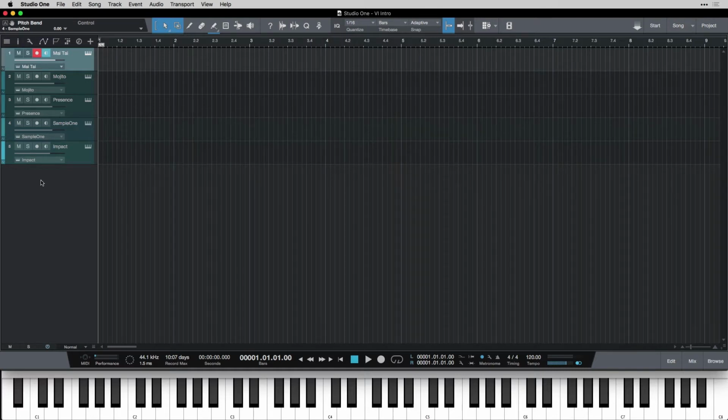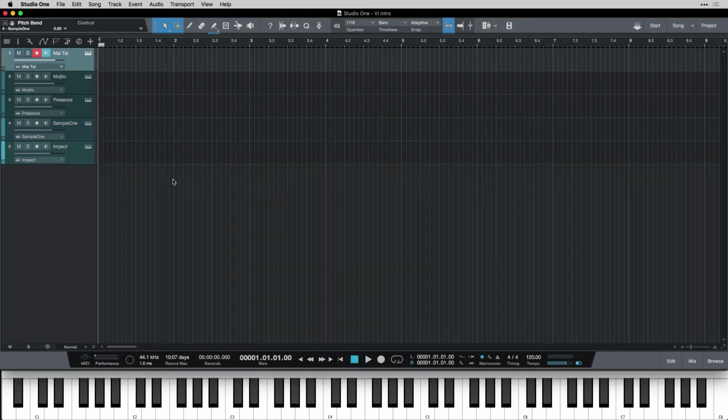Let's first talk about the basic forms of virtual instruments and what we're going to be seeing. The first is called a synthesizer. Now, to synthesize something means to create something new or to combine different parts into a single thing. So synthesizers can create sounds that you can't hear in the real world because they're created electronically.